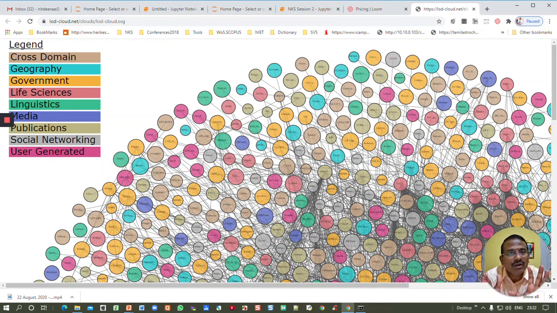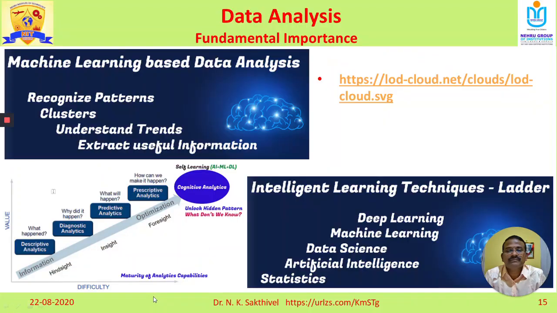The only thing is, we want to predict unseen patterns and the correlation between tasks. That is the issue. For this purpose, I have shown this model. Okay, I will come to our presentation. Clear? The purpose of showing this is that data analysis is a very, very important one.